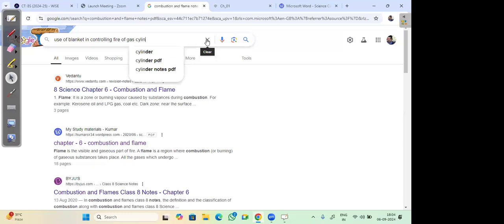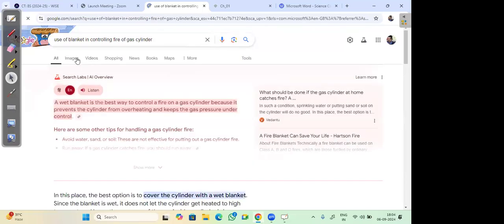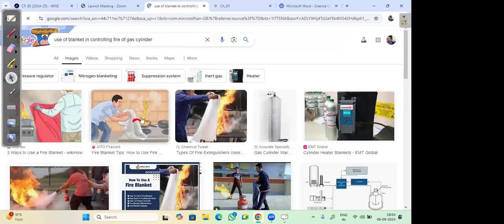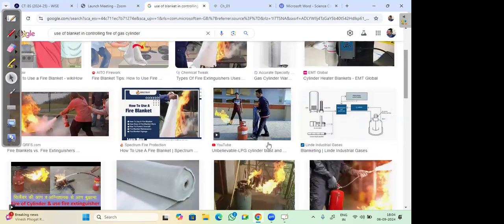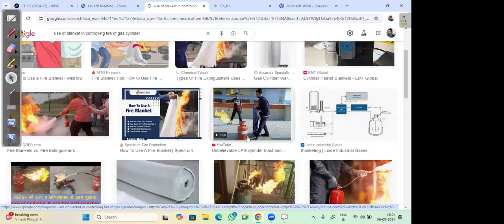You must have seen people showing training for controlling fire over a gas cylinder. At home, you can see a small fire on the gas stove, here also, and in this picture too. In all these pictures, we see the use of a blanket. If there is a fire over a gas cylinder, you can use a wet blanket to cover it. This will extinguish the fire. Got it?